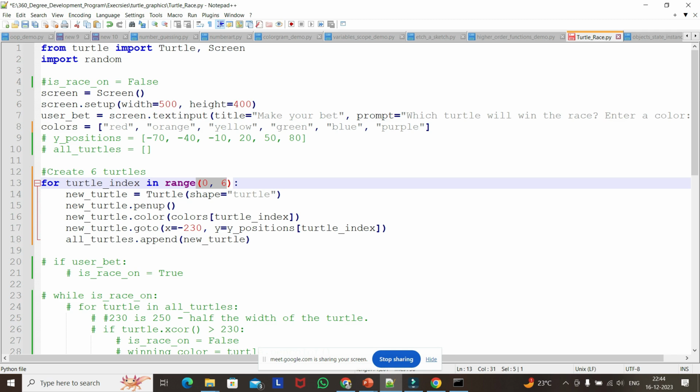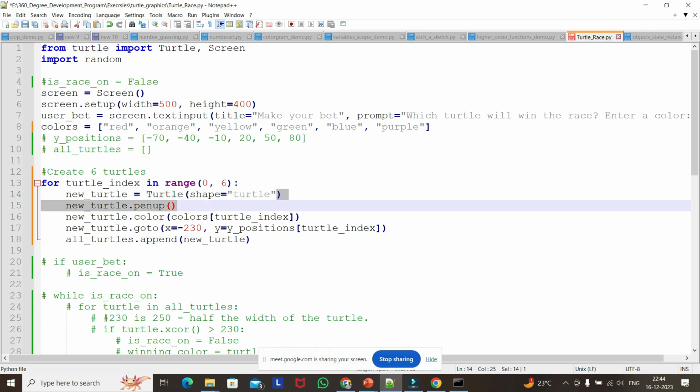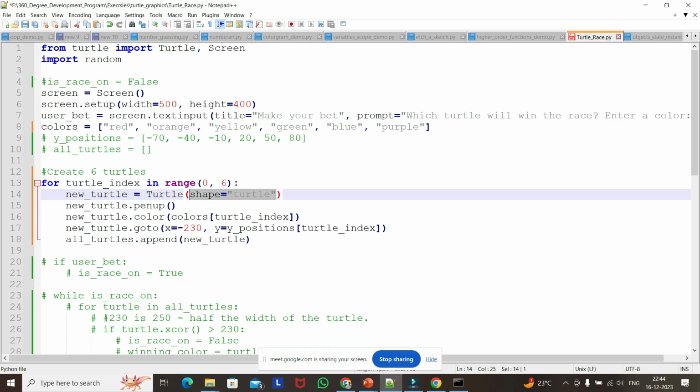It will create, as we saw yesterday, tim equal to Turtle. It's a similar kind of class, and in the class we are defining that the shape should be turtle. If we remove this, the shape will again become an arrow. Instead of that, because we are making a game, all the objects we create should be in the form of a turtle.